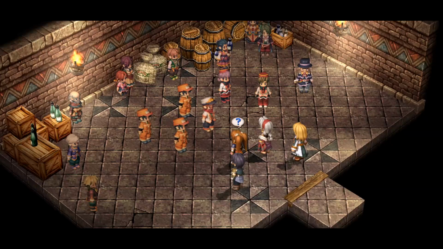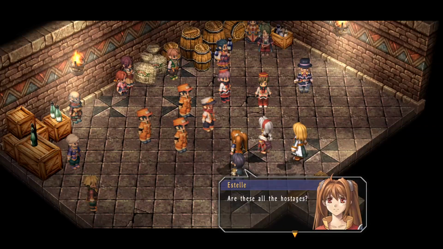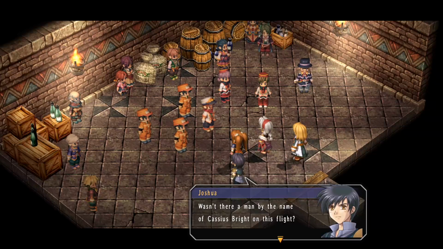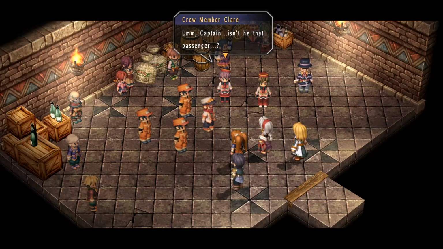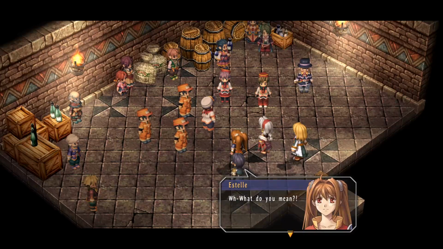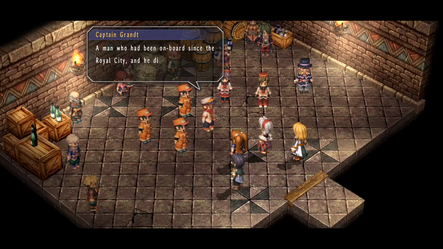By the way... Huh? It doesn't look like he's here. Who? Are these all the hostages? Yes, that's correct. This is everybody who is on the Lind, including crew and passengers. That can't be right. Wasn't there a man by the name of Cassius Bright on this flight? He's a member of the Bracer Guild. Cassius Bright? I do seem to remember hearing that name somewhere. Captain, isn't he that passenger? You know, the one who got off right before we left? Right, now that you mention it, there was one passenger who did get off. What do you mean? Well, there was this one passenger who disembarked the airliner right before we took off. A man who had been on board since the Royal City, and he did seem to have such a name if I remember correctly.